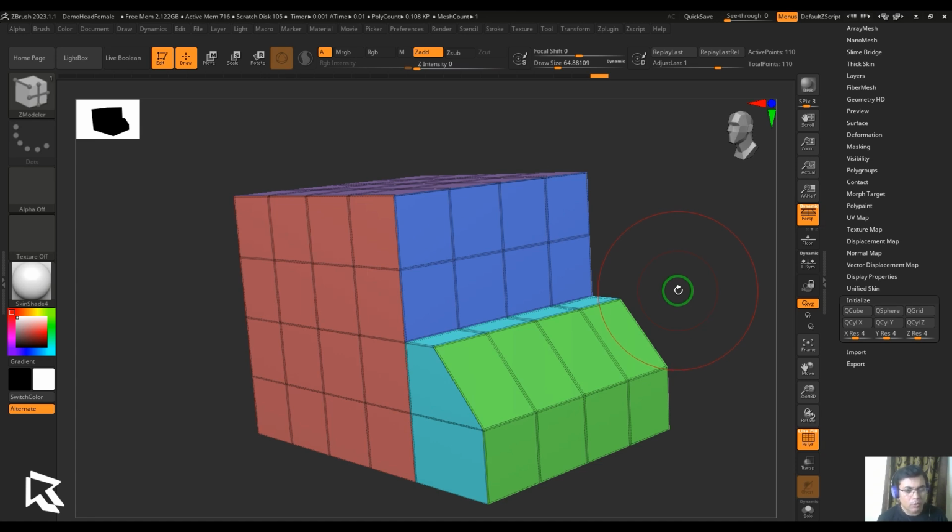So in this video, I would like to cover the Uncrease tool in the ZModeler. Right now, I've already creased all the polygons, and I've made a full tutorial on how to crease the polygons using the ZModeler. I will share the link in the description. So let's get started with the uncreasing of those creased polygons.